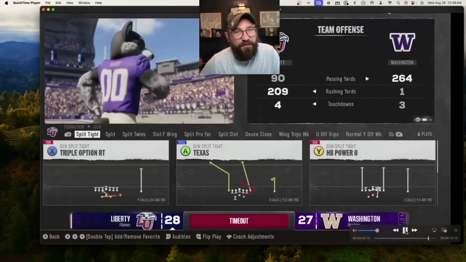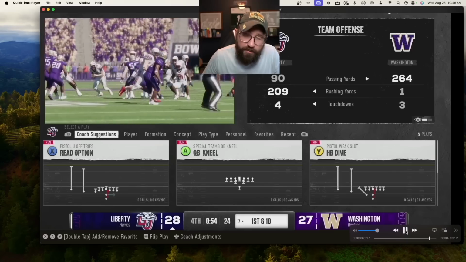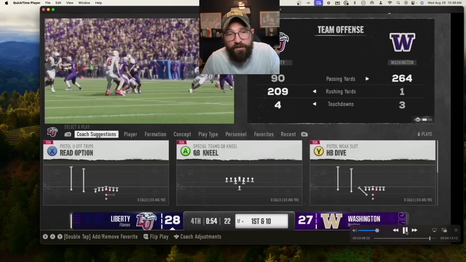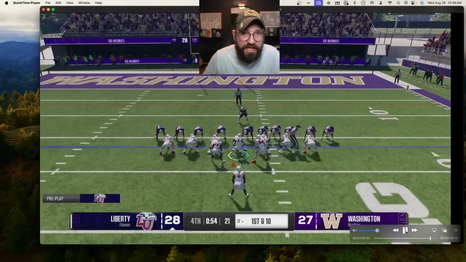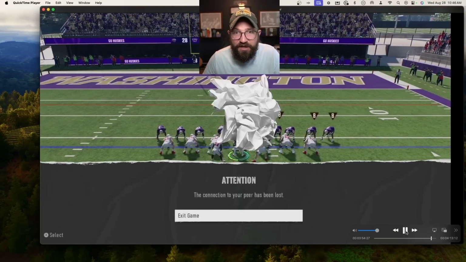You get the first down, they pause it, they're like, why are you pausing it? So I'm just going to kneel the ball because mama didn't raise a fool. I know that he has no timeouts. I know that once I kneel it, the clock is going to go, and then he does this right here. My God, that is the greatest feeling in this game.